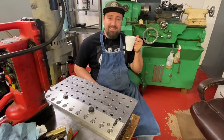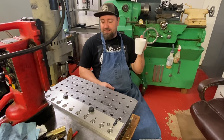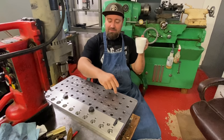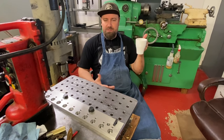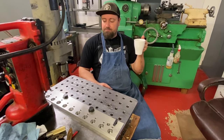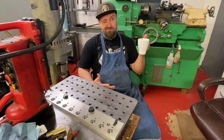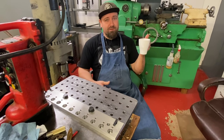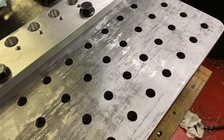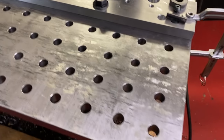Good morning, everybody. Today is day three. It is going to be the second full day. Yesterday, I was able to get all of this done. Eight of these holes were from the very first day, which was just a small portion of a day. But yesterday, I put in about 14 hours. Today, I'll probably put in about 10 to 12, depending. And then I'll probably try to do a little bit on Monday before I return this rental. And then I'll pick it up next weekend and do it again.